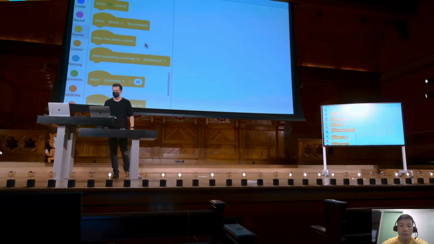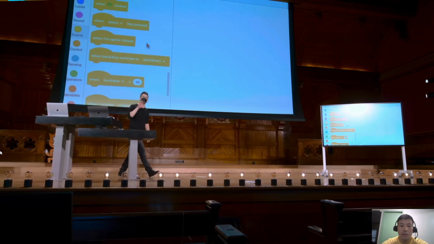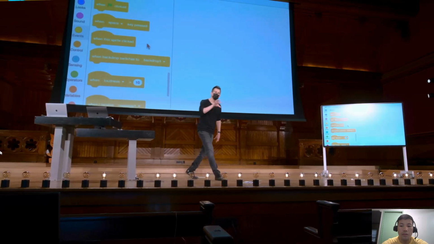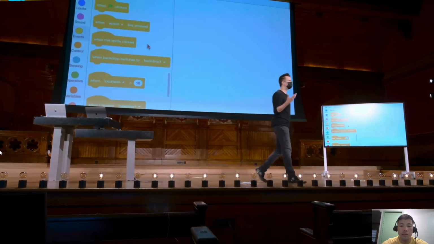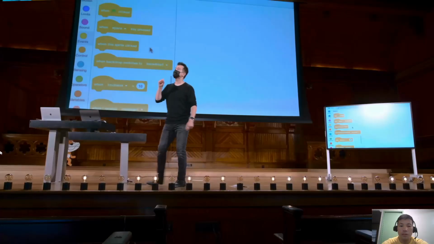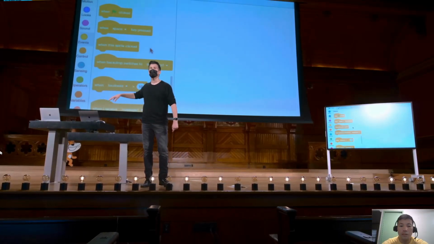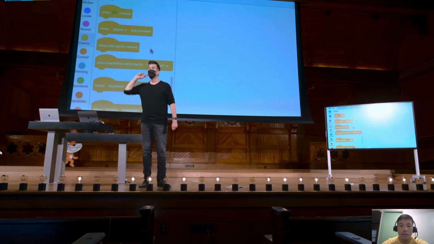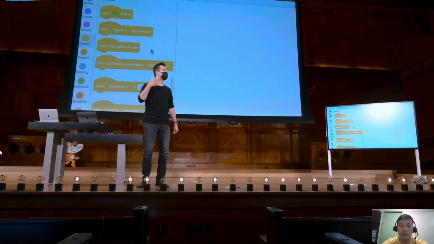When the space bar is pressed or something else, when this sprite is clicked or something else. And here you already see a programmer's incarnation of things you and I take for granted every day now on our phones. Anytime you tap an icon or drag your finger or hit a button on the side, these are what a programmer would call events. Things that happen and are often triggered by us humans, and things that a program, be it in Scratch or Python or C or anything else, can listen for and respond to.